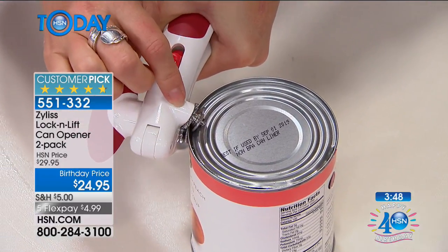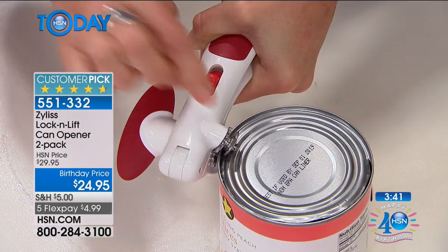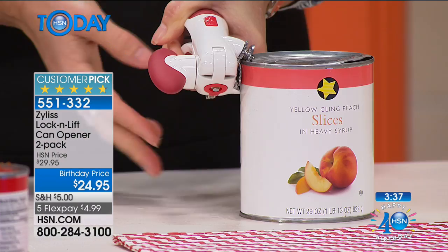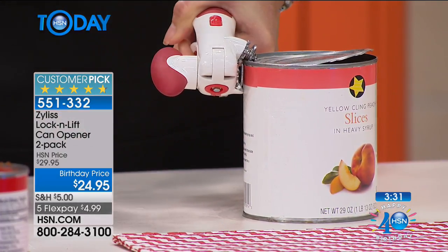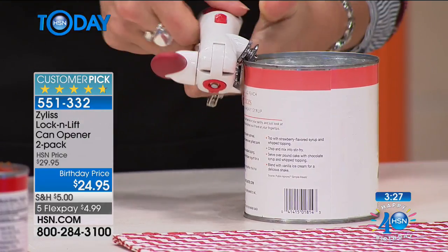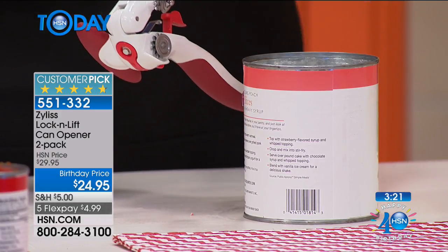By the way, I was looking up other can openers, lots of ones with negative reviews, and the one main thing people are upset about with a manual can opener is the rust, the gunk that gets stuck in the gears and on the slicing blade. It's because those are lesser can openers. They're not stainless steel blades. Those rust, they get the gunk in there, you can't get it off, and they corrode and become difficult to turn. Because this has stainless steel blades, that's not going to corrode or become difficult to turn. It will always be clean, it will always be pristine.